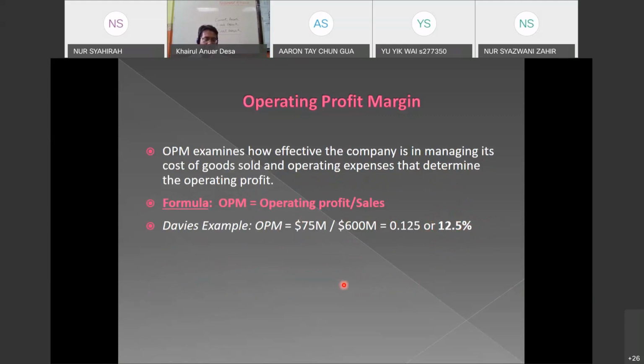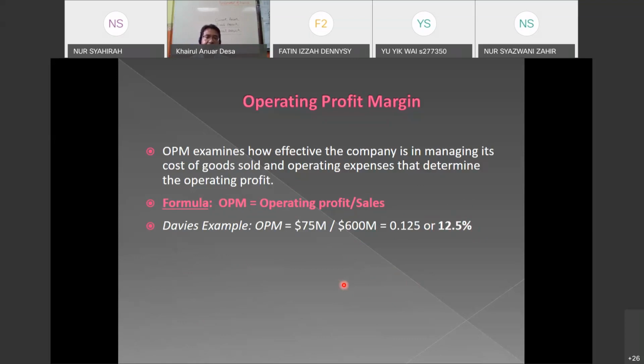Fatin Izzah? Denisha? Fatin Izzah, are you here? Yes, sir. Apa kesimpulan yang kita boleh buat di sini, Fatin? I don't know, sir. Di sini kita boleh nampak bahawa kos operasi bagi syarikat ini adalah agak tinggi.